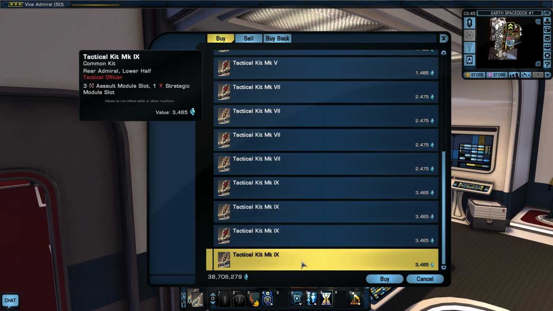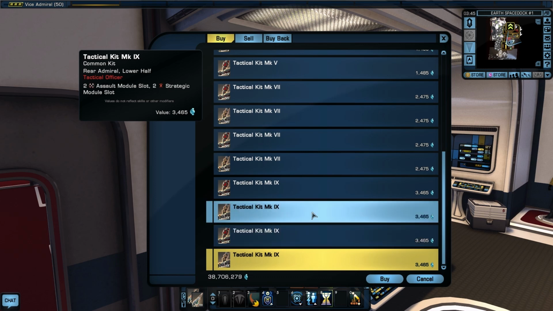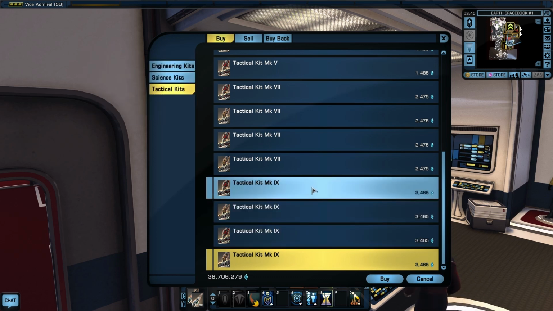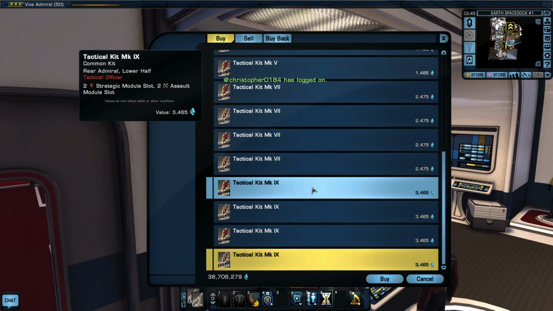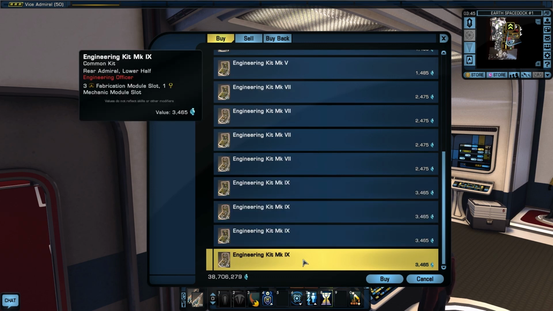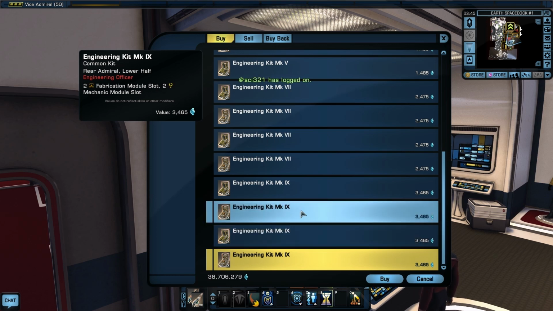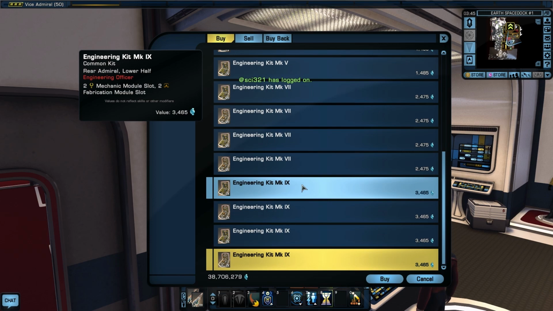3 assault, 1 strategic. 3 strategic, 1 assault. 2 assault, 2 strategic. 2 strategic, 2 assault. So that's how they do that. And then on engineering, 3 fabrication, 1 mechanic. 3 mechanic, 1 fabrication. 2 fabrication, 2 mechanic. 2 mechanic, 2 fabrication.